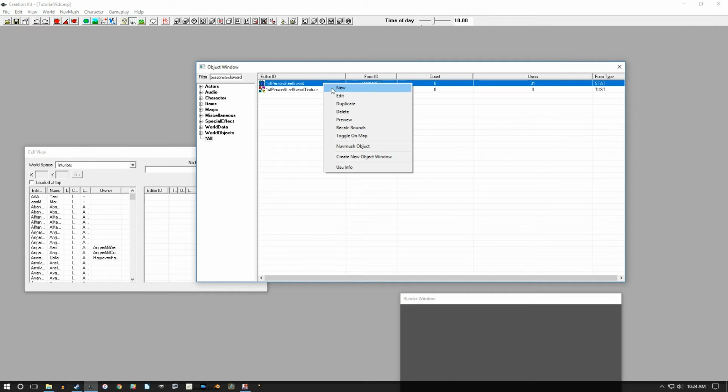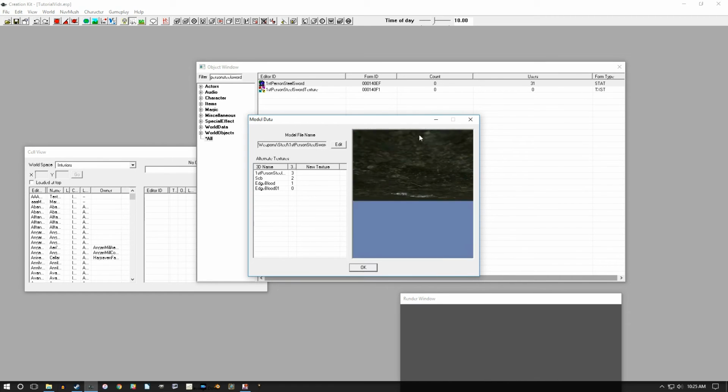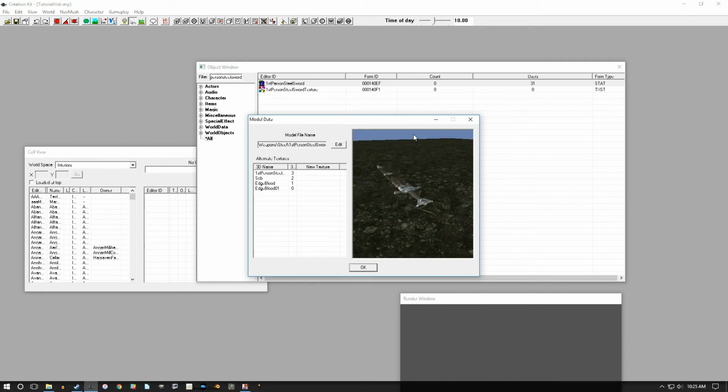Okay, now what we're doing is clicking edit, changing the ID so it will duplicate it instead of us duplicating it and then editing that and then trying to say, oh, don't create a new form, that's too much of a hassle. Just do a new ID, first person tutorial vids or tutorial poison blade is what I'd prefer. And then click edit on the model down here. We are not going to change the model because we want the steel sword. And so go down to first person steel sword, that is the main sword.